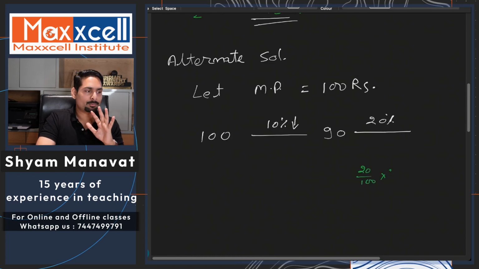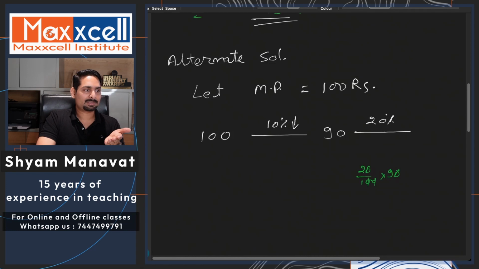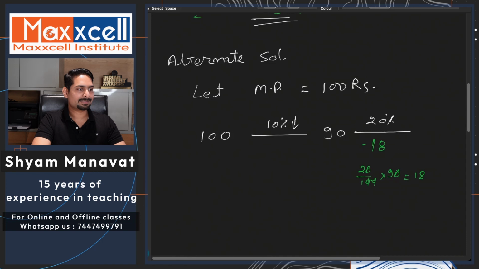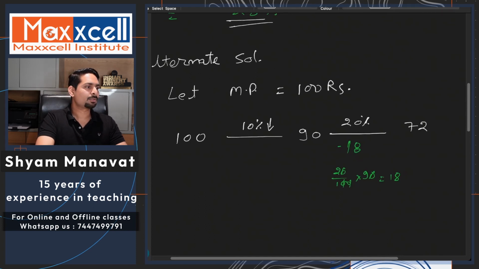Actually, now you should not need a calculation. If you have been following my percentage and profit and loss lectures, you could directly see, 20% of 90 is nothing but, you are going to remove the percentage. You have got 2 zeros, so you directly do what? 9 2s are 18. So 18 rupees is the discount we get here. So 90 minus 18 comes to how much? 72, right? So our journey has started.